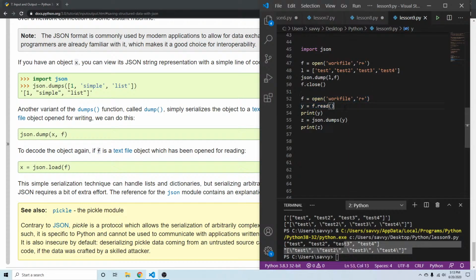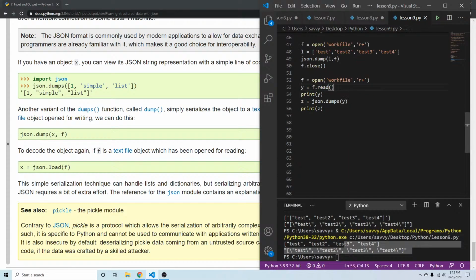As you can see here, I read the file, saved it into Y. So that's a string. Print out that string, and then I go ahead and try serializing that string object again. But what I really need to do here is change this string into a list again. So I haven't really got that finished yet.